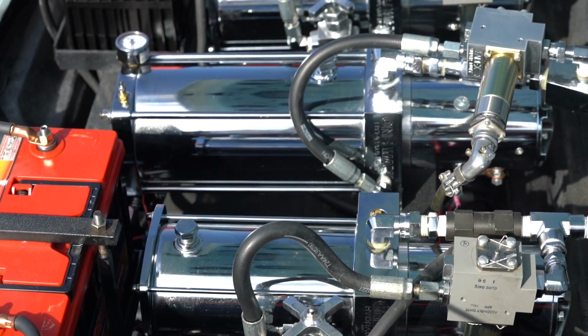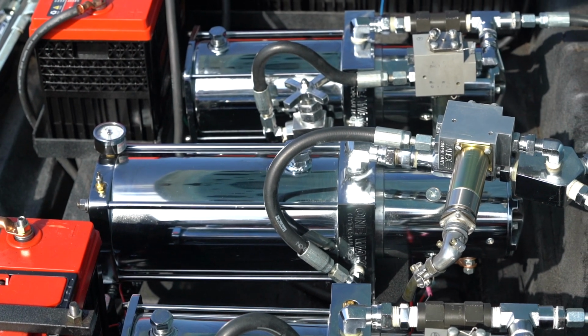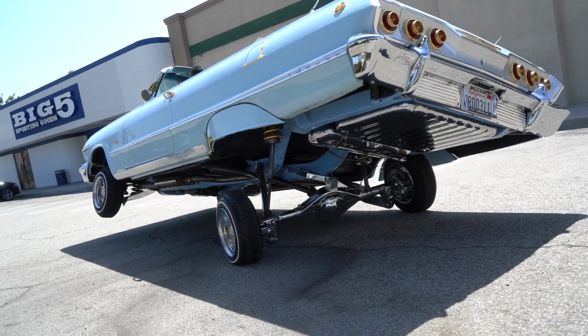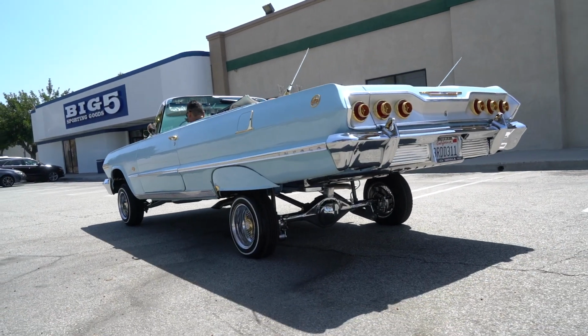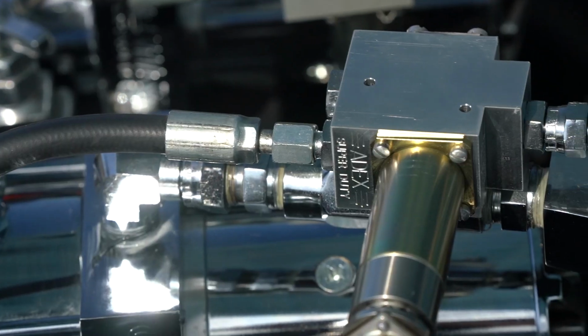But also my front pump isn't just a regular pump. It's actually a piston. So I have a piston to the front as well. You could put up to like 200 pounds of pressure to the front with 10 batteries hopping. It's got a Marzocchi 11 gearbox to the front. All these are ADEX dumps.